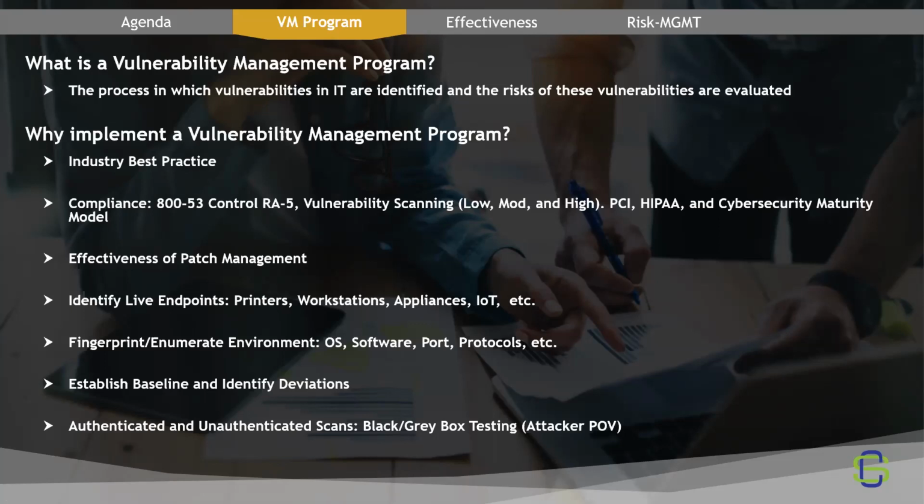Is there an issue on your endpoint patching solution, or is that vulnerability a false positive? All of which are effective to your vulnerability management program. Next is you can also identify live endpoints on your network. It's not just about identifying vulnerabilities, but also you want to know what's responding to pings. That could be printers, workstations, network appliances, or IoT devices.